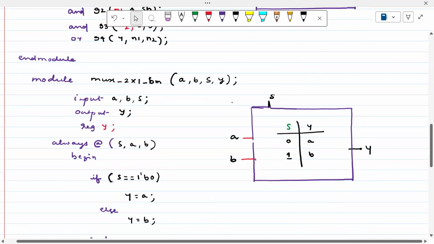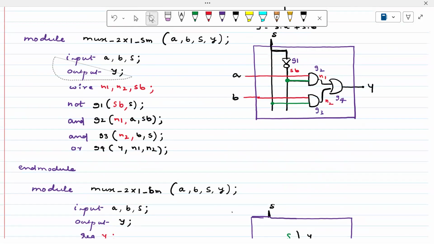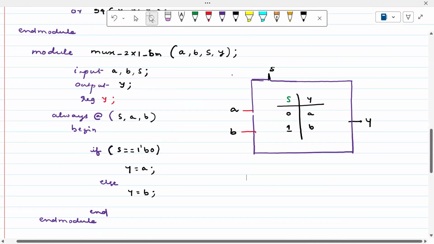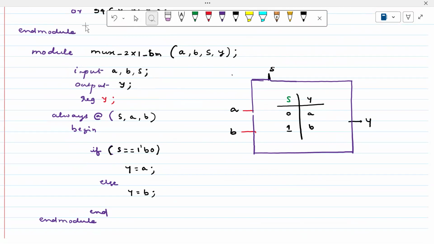Just for simplicity, I'm going to copy and paste this information, the input output behavior. Let me put it somewhere here, only the input and output information.